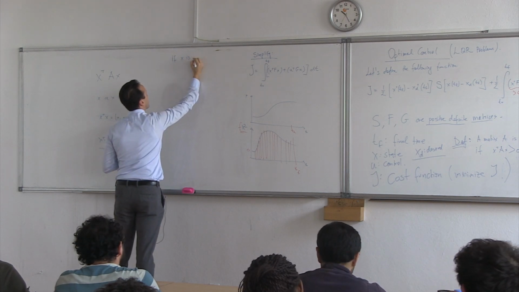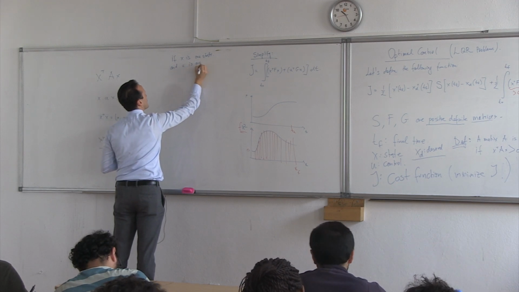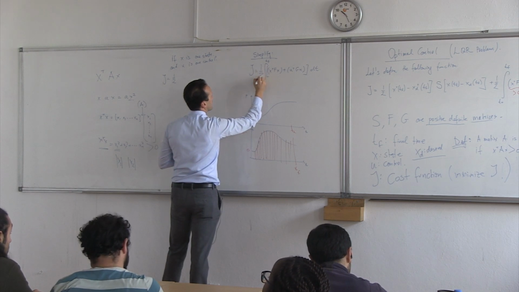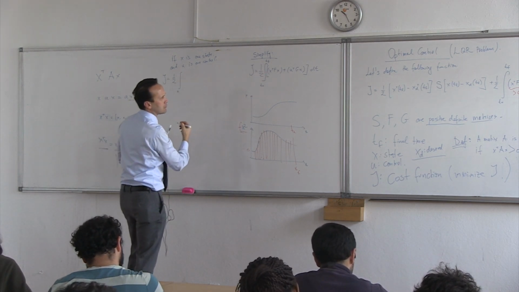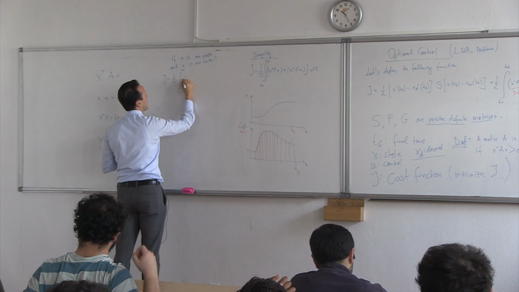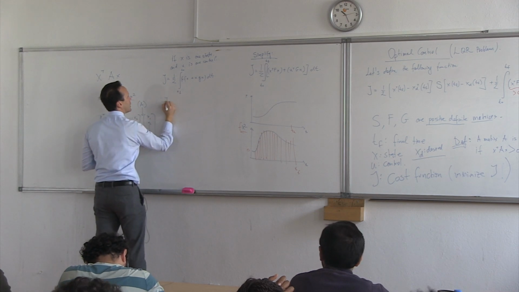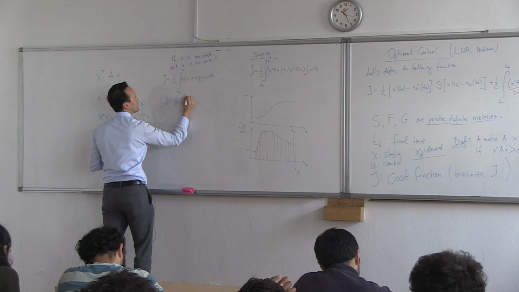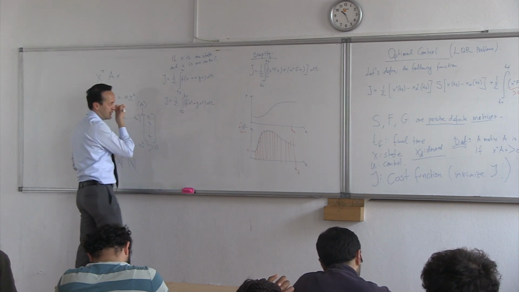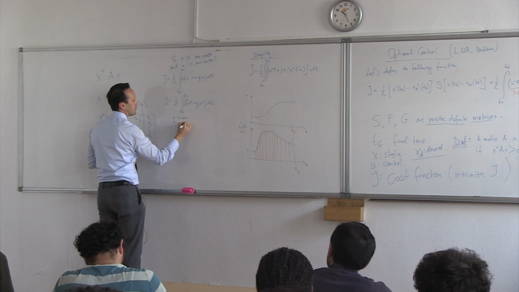Okay? So if this was a scalar, it would look like this, just to explain it to you. If x is one state, and u is one control, then the problem actually looks like this. I have a 1 over 2 over here, sorry. 1 over 2, integral from t0 to t final of f x squared plus g u squared dt, and J would be equal to 1 over 2 integral from t0 to tf of f x squared plus g u squared dt. Okay? So x is a scalar here, and u is a scalar variable.